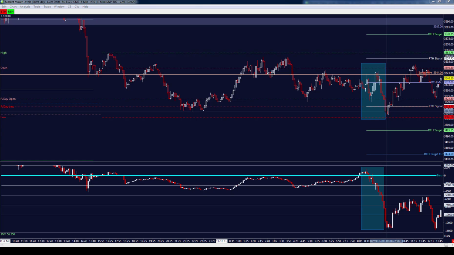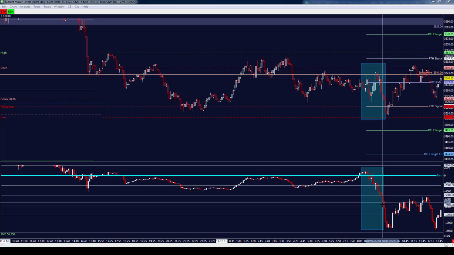Again, the rationale for the trade is we had found resistance at settlement. That often happens on the ES. We were looking for that to hold as resistance. There was liquidity stacked up around it, and the cumulative delta had begun to roll in our favor. Once we broke through the RTH mid, we know how our levels work. It was an easy thought to come all the way down into that RTH signal and then just to the other side of the range around that signal, which gave us a very clean 30-point two-lot ES trade of the day. So I'm going to let you watch that trade.